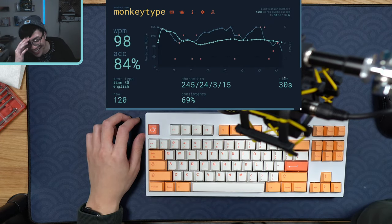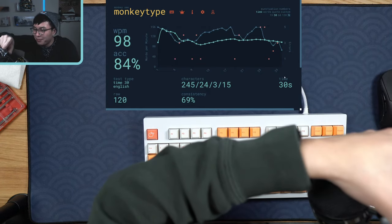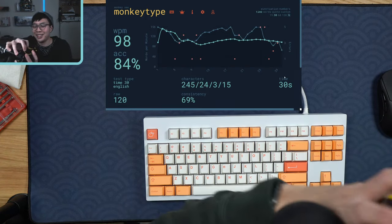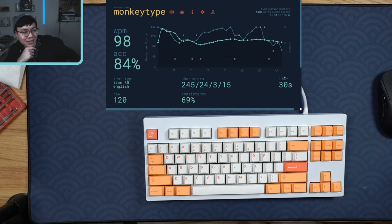Yeah, you can see, sorry, you can see the space bar just not cooperating with me there. But yeah, that's the build. I'm gonna do a hot swap build later just to see what this mounting system will sound like with the other switches, right? So I have U4Ts, Thock tactile switches.